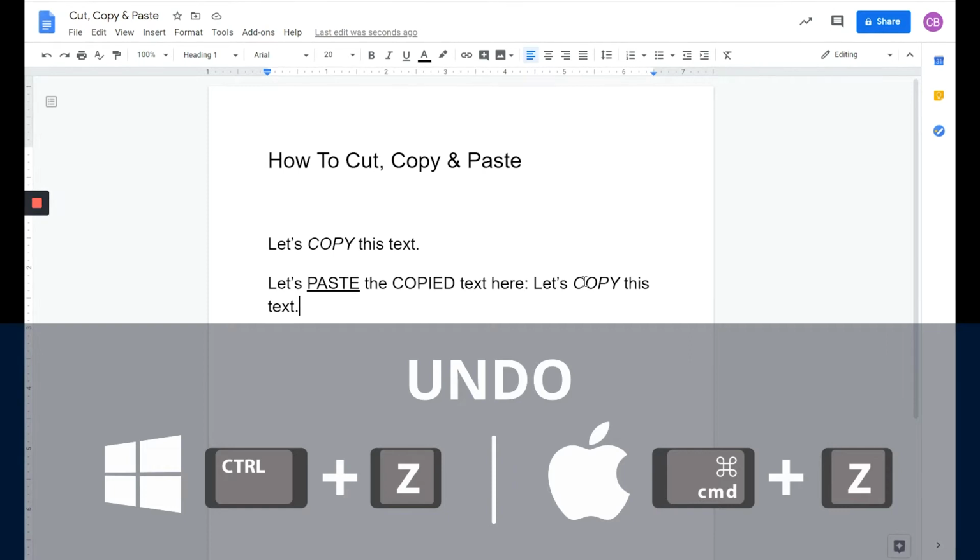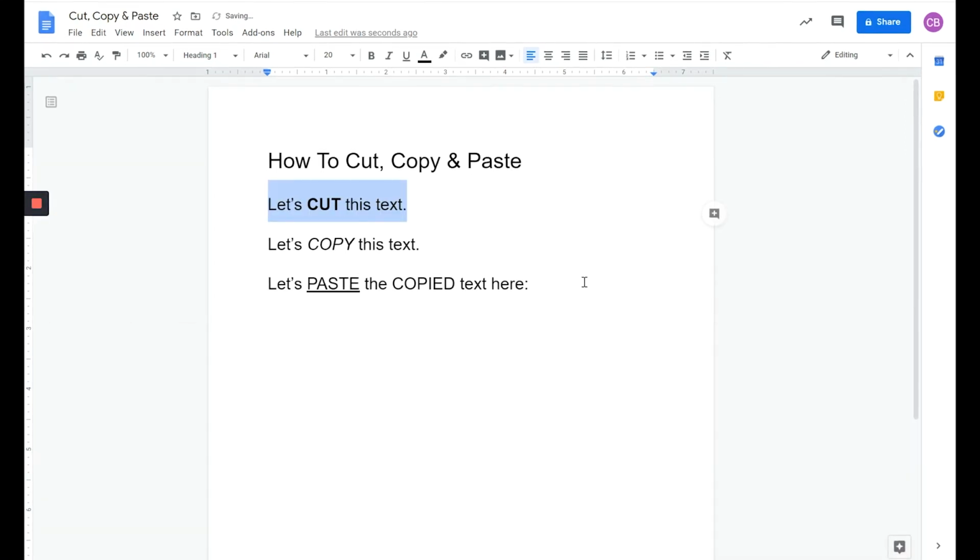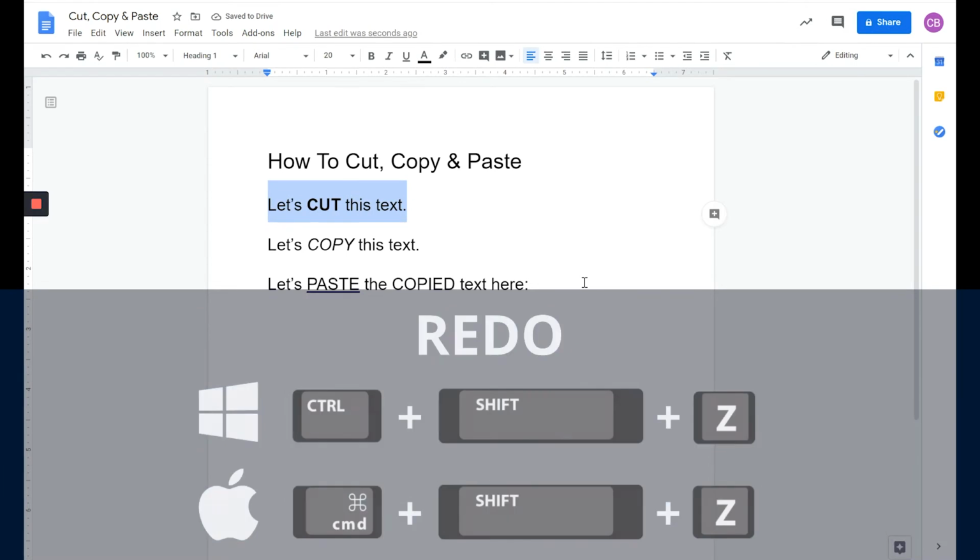So just over from the X, Control Z will undo the last action you just did. And you can repeat that several times depending on the application to get back to your original action. Now, if you want to redo your undo, you can hit Control Shift Z, and that will redo your last action you just undid, if you will.